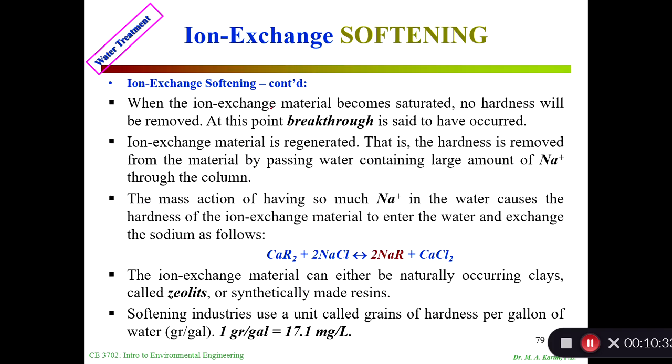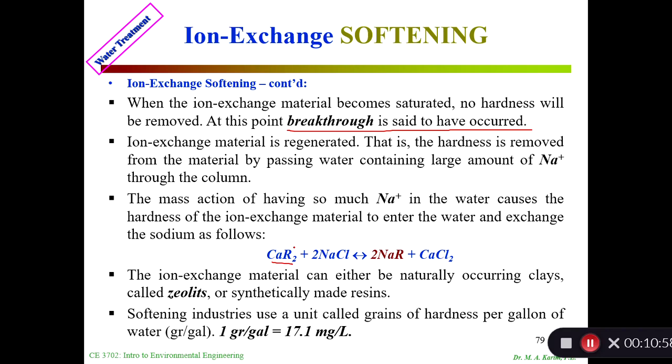Okay, here is more description. So ion exchange membrane or resin, they have some kind of life. At some point they may not remove anything. The point at which they cannot remove anything is called when breakthrough has occurred. So they can be regenerated. That means there is a process where you can strip out the calcium and magnesium and put back the sodium in there. So here is what the regeneration process looks like.